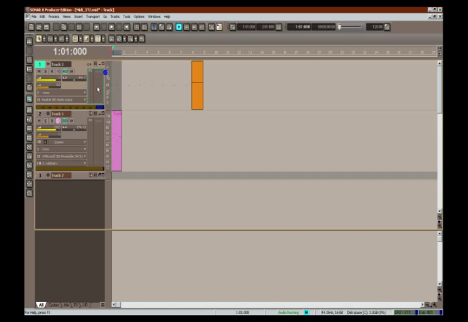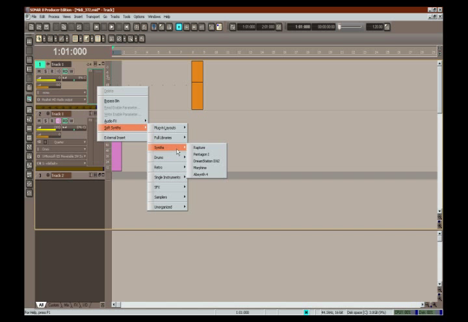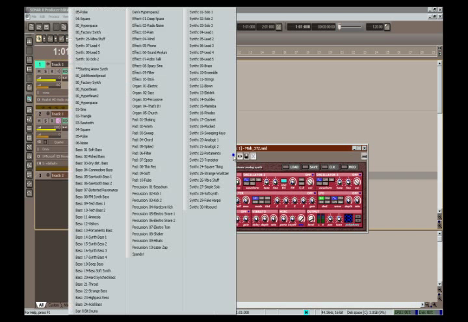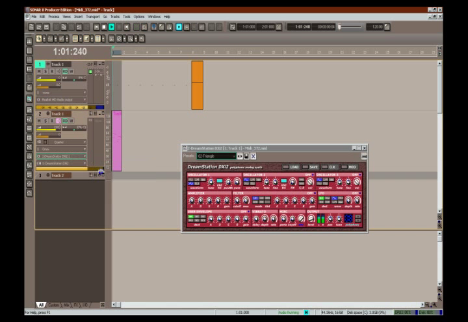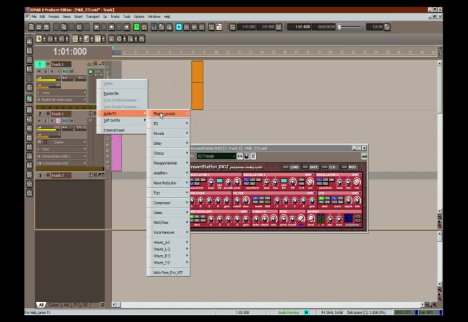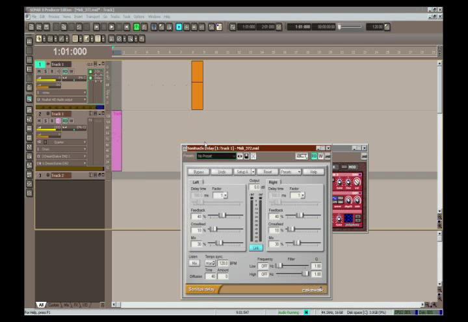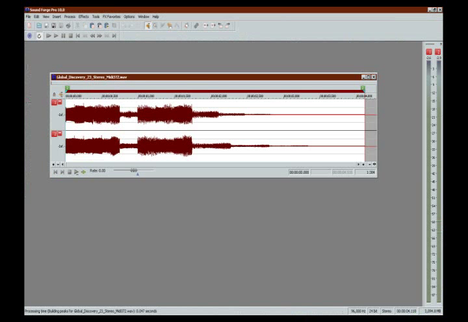If you chose a different virtual instrument that doesn't have delay or reverb, like a real simple square or sawtooth sound, then you might want to consider adding a little bit of delay to it, because it'll give it a little bit of extra. So I'm going to go ahead and bounce that.